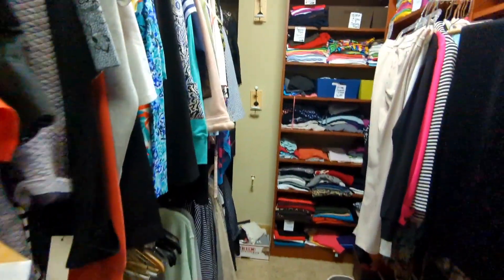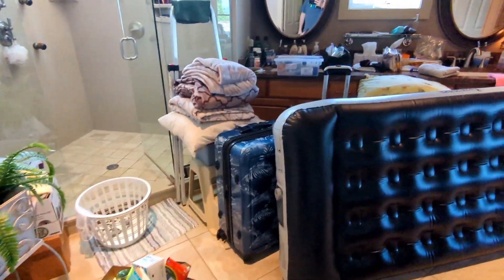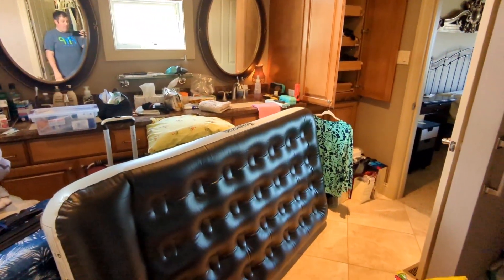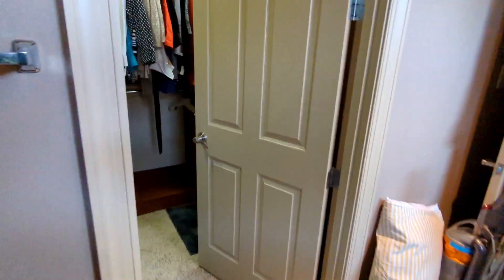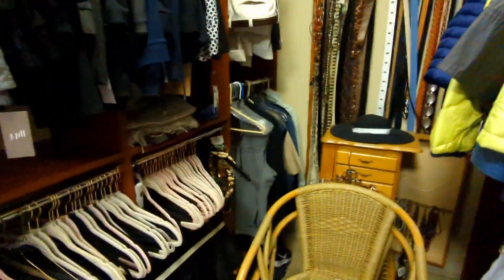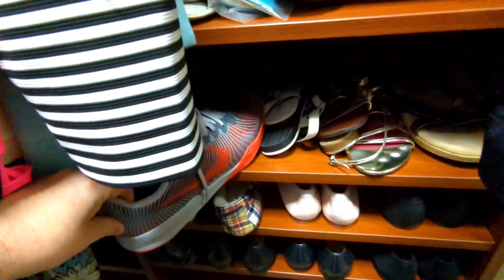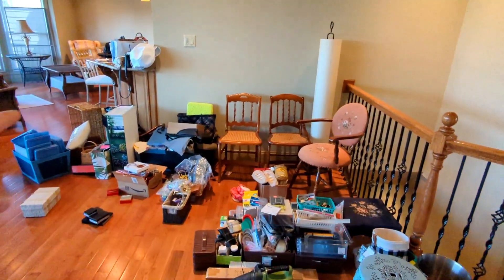All of this has to be removed, believe it or not, because the bathroom is where they're storing all of their stuff — they're still living here. So we cannot have people through the bathroom, through all of their stuff, into the closet. So what in the world do we do with all this stuff? Well, we're going to have to go buy clothing racks. Got Nike shoes here. Christine's working on moving this stuff away from the wall and we're going to have tables along here.